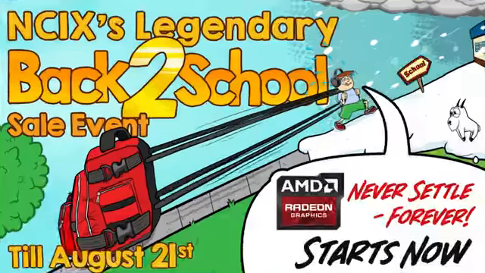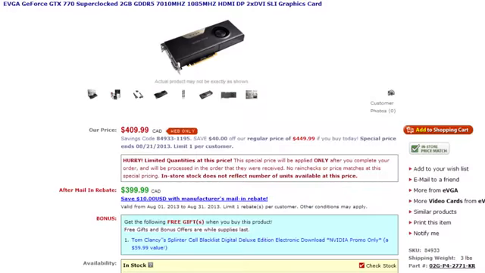So we're going to kick things off with deals this week. We have two Canadian deals, the first of which is the GeForce GTX 770 Superclock from EVGA. It comes with a copy of Splinter Cell Blacklist, and it comes in at a whopping $399.99, which isn't that whopping when you consider that this card is slightly faster than the GTX 680 that it sort of replaced in terms of performance, but comes in at a much lower price.